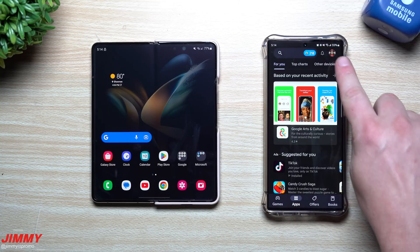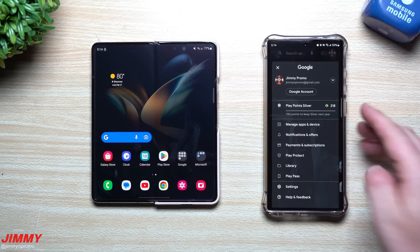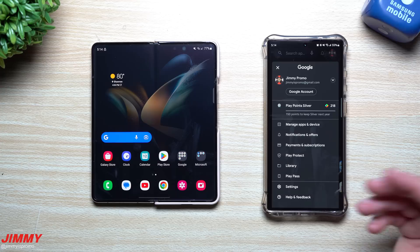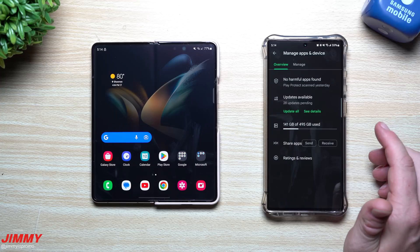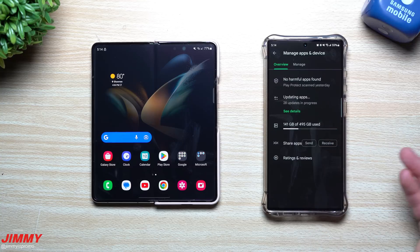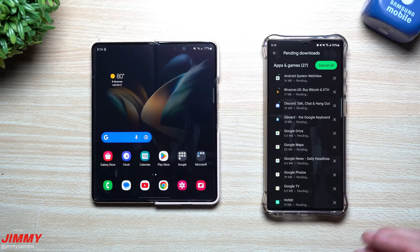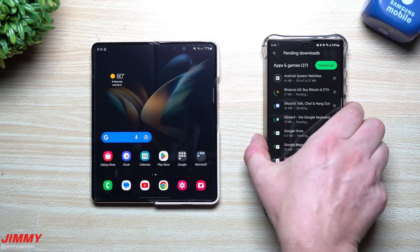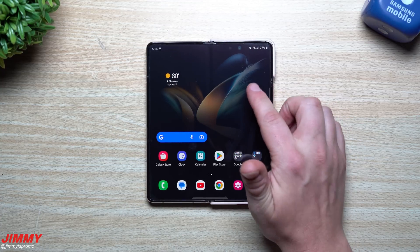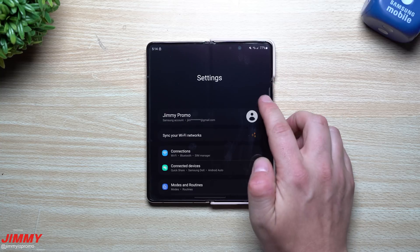While we're still going through the process, what you can do when you're finished is open Google Play, tap your icon in the top right, make sure you're logged into the Gmail account you want to use - you can have multiple Gmails on your device. Go inside Manage Apps and Device, and from there you can tap 'Update All' or look at all the applications that need updating. You want to make sure you have the latest Google Play System Update first, then go through and update those applications.